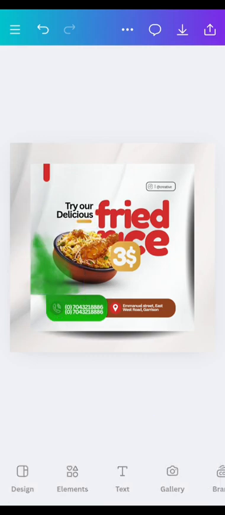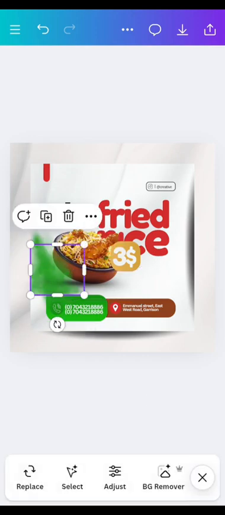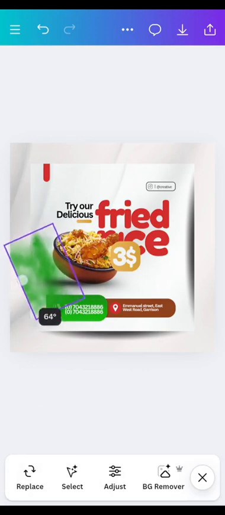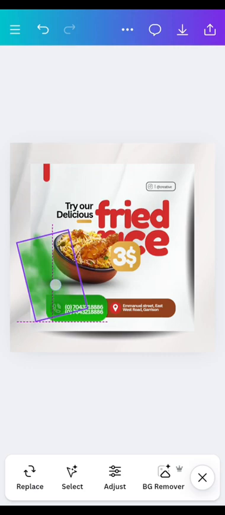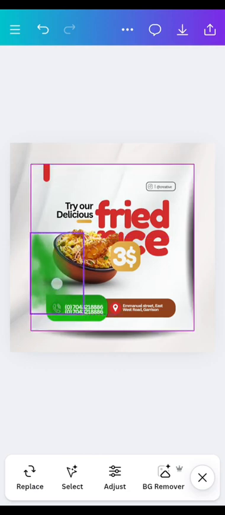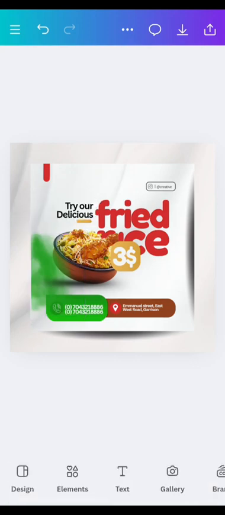So let's see. This one is looking like something that was cut. Okay, we rotate this one, and we ensure it doesn't leave our frame. Yeah, so this is good. You can see how all of this is looking.